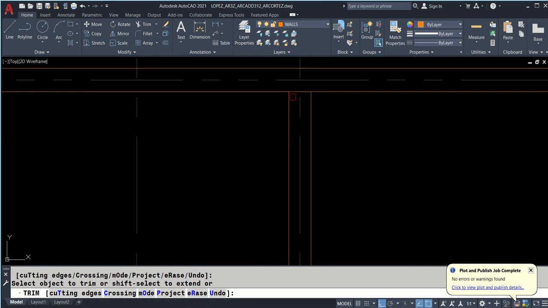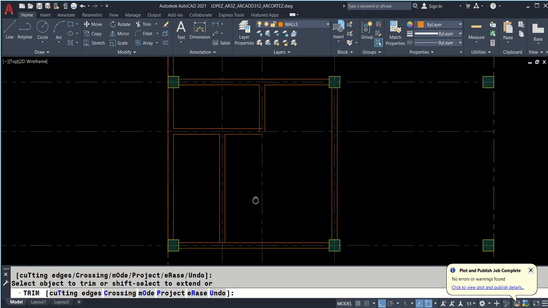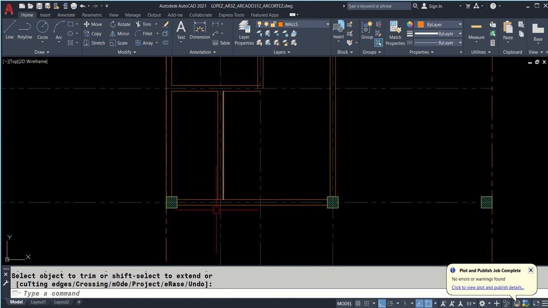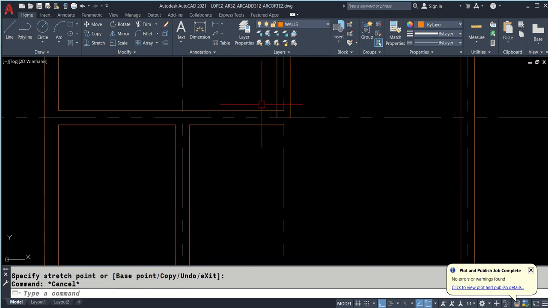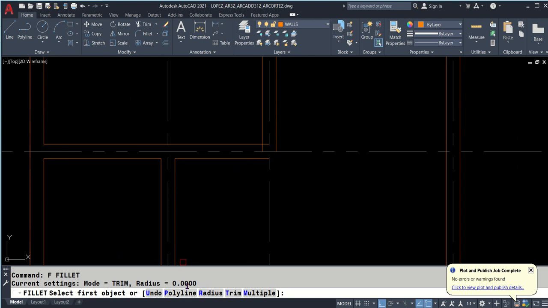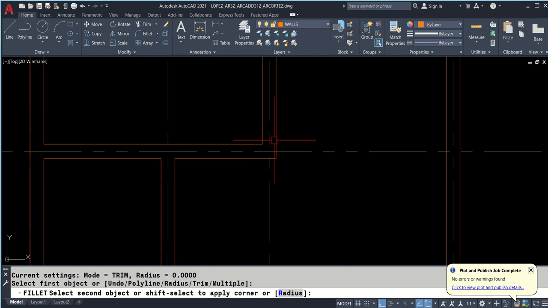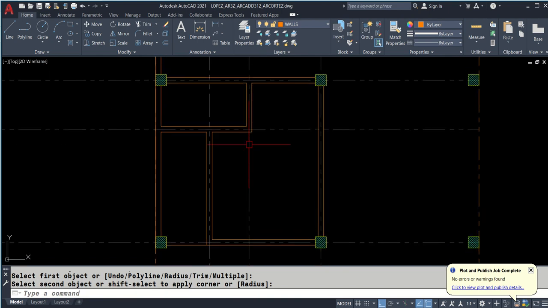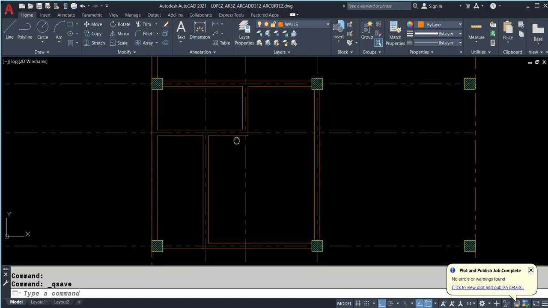Okay, there you go. This part, this, and where else? Okay. Aha, we just have some walls to clean. Okay, I just have to stretch this one here and drag this one up there. Okay, that's it. Or you can just simply type F. Okay, radius is 0, so we click 1 and 2. F, enter, click, click. Okay, that's another way to use fillet. That's fillet because fillet is in culinary and fillet is into drafting. We're cleaning corners.